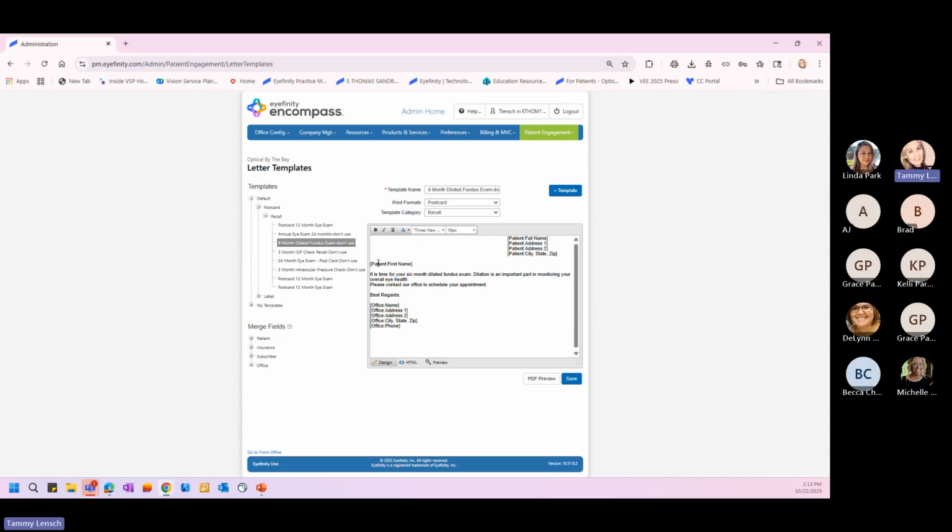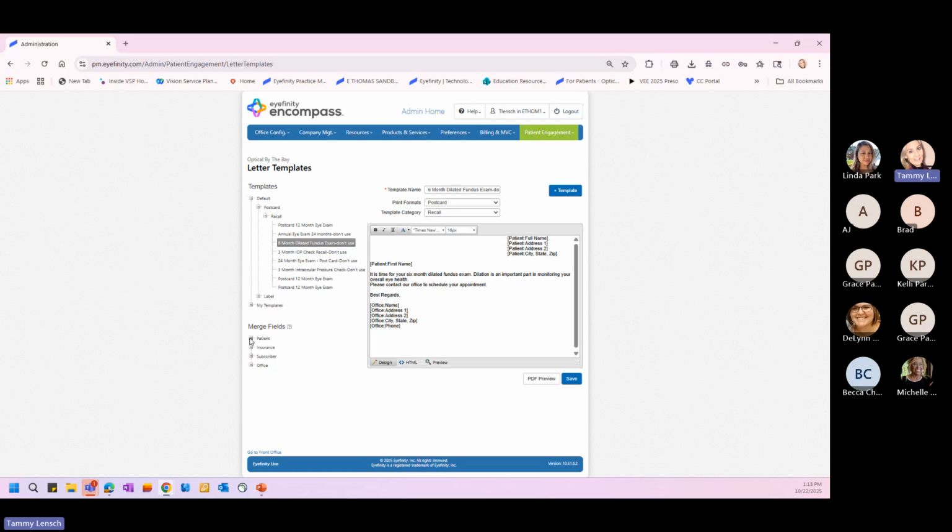And then we have in these little boxes here, the patient name. These are what we refer to as merge fields. If anybody on the call uses EHR, it's similar, not the same, but similar to auto letters in EHR admin. So in practice management over here in Encompass, we have the merge fields here.